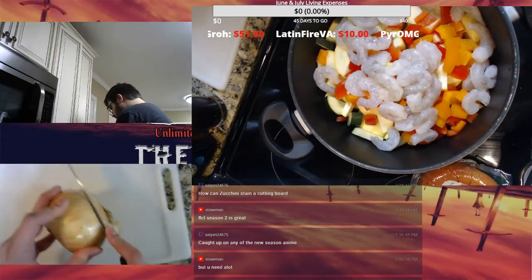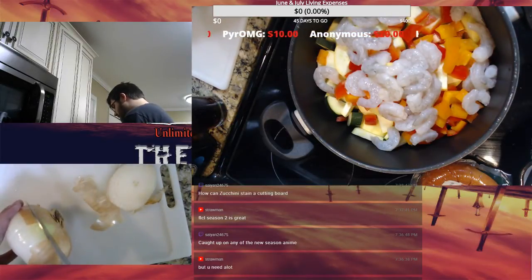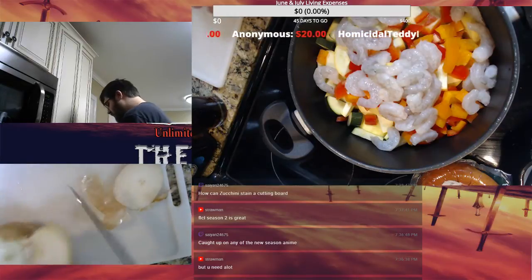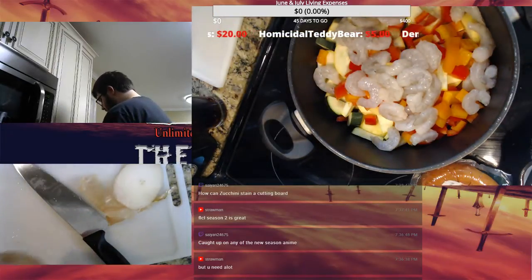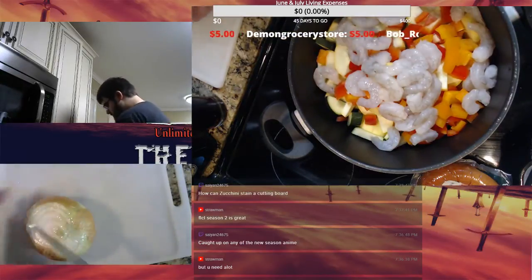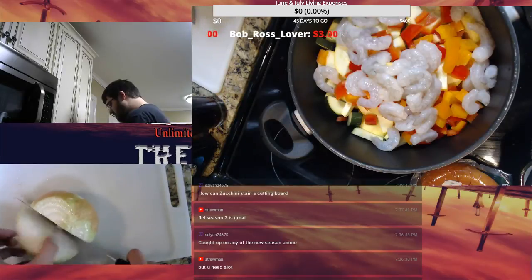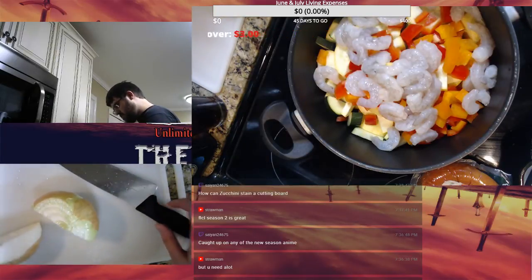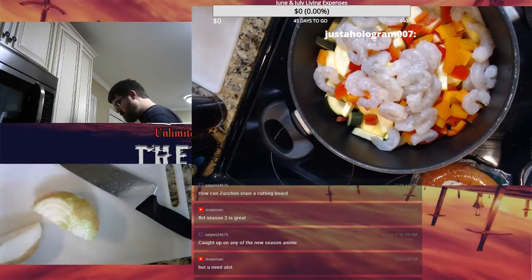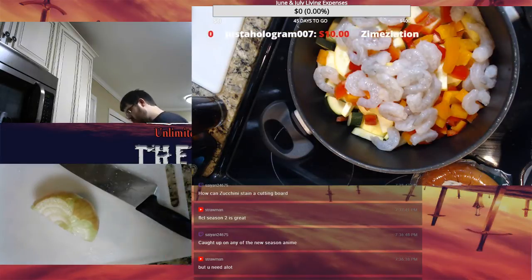Alright, time for some onions. I think we're using Vidalia onions because they're in season, they're fresh, I know they're good. I don't get to eat them all that often. And I put them in my low country bowl back home, which this is a spiritual successor to. Ooh, almost cut my finger a little bit. Did I cut it? Yep, nicked him on the tip of the knife. Oh well. Not bleeding.